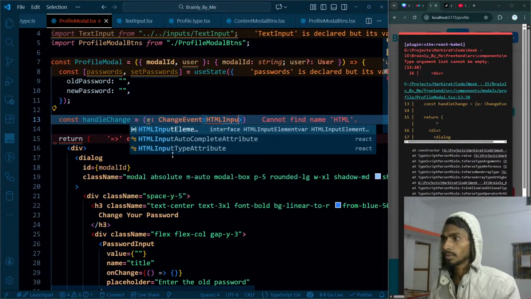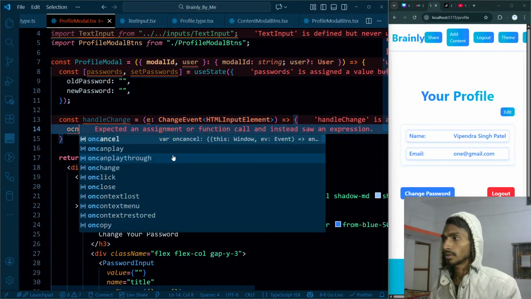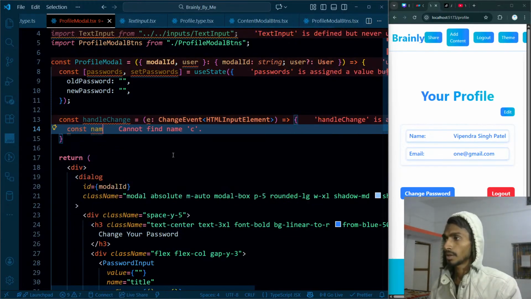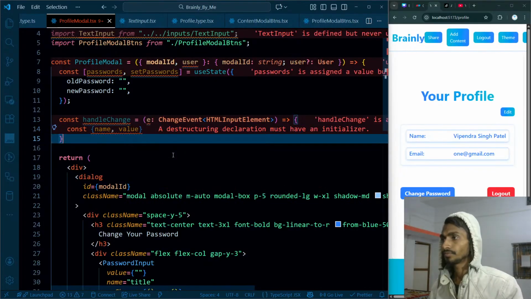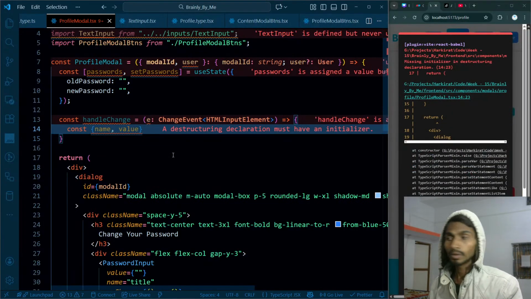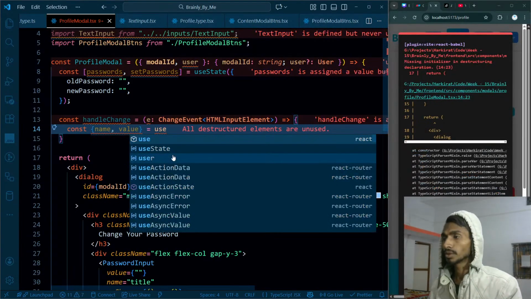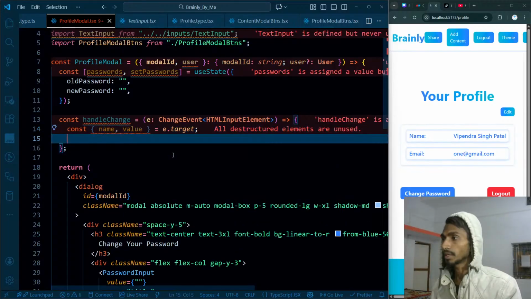HTML input element. Once I got that, then const, I will be getting my name and value from there. Once I got my name and value, use name value event dot target. I will be getting both.